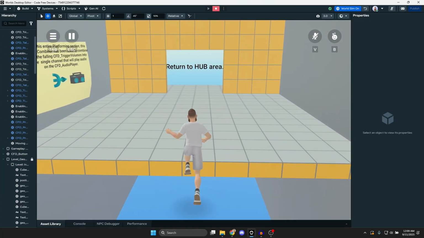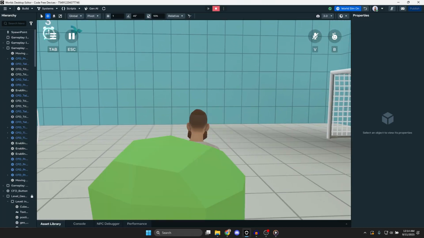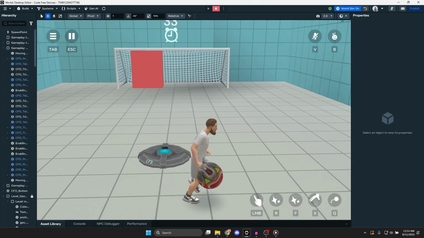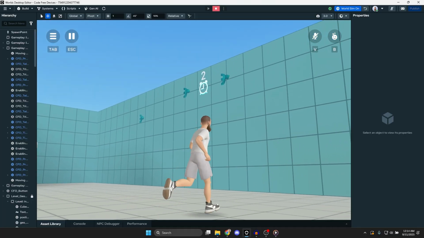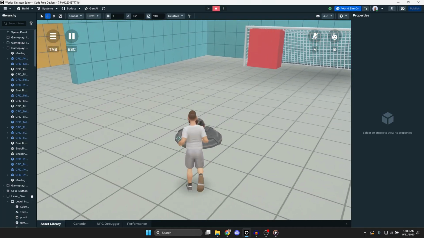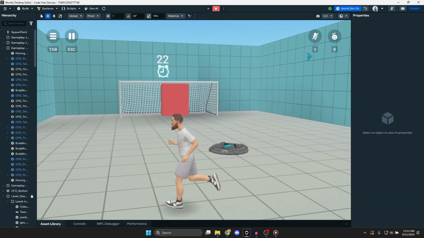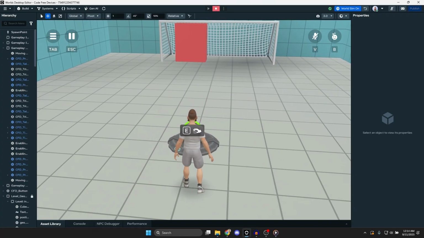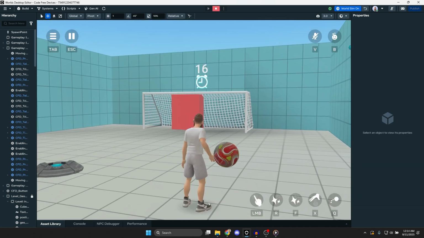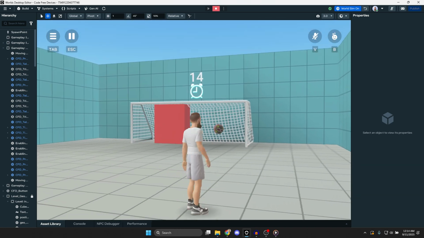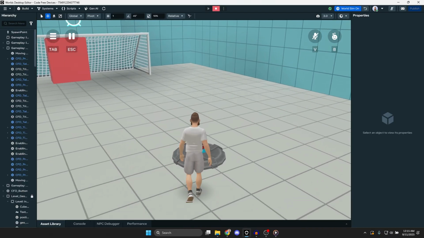Oh, perfect. The party example shows off more complex states all in one area. You're trying to score as many goals as you can in the 35 seconds you're given on that timer. And there's a second timer that resets the ball every time you score. You can see and hear all these different effects that play when you score a goal or the ball spawns back up. That's because those devices already exist, so it's very easy and quick to set all that different stuff up at different gameplay times.